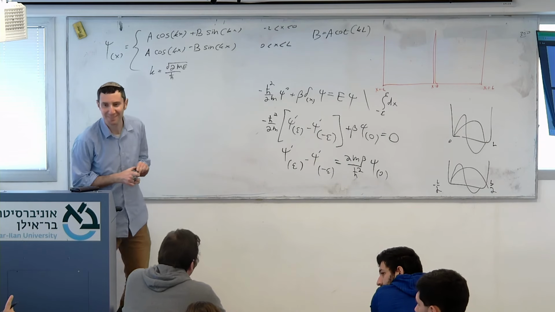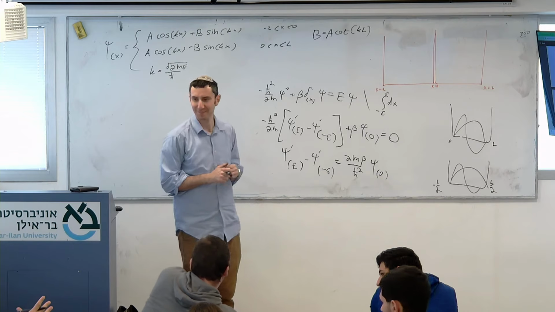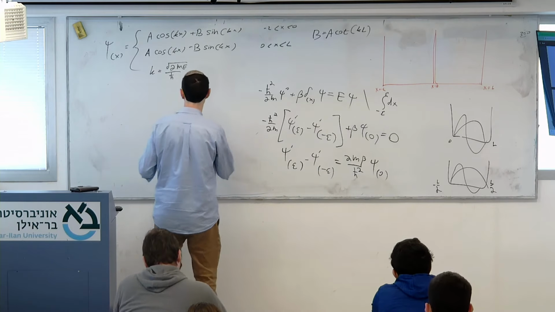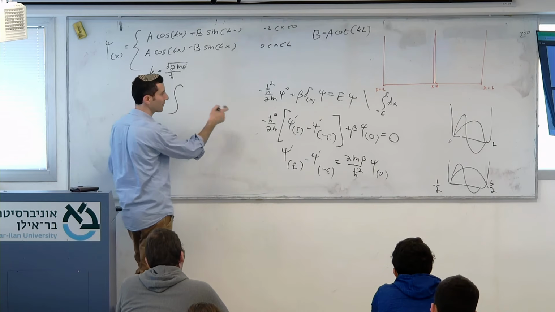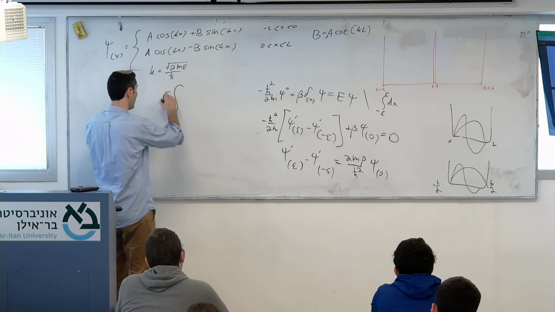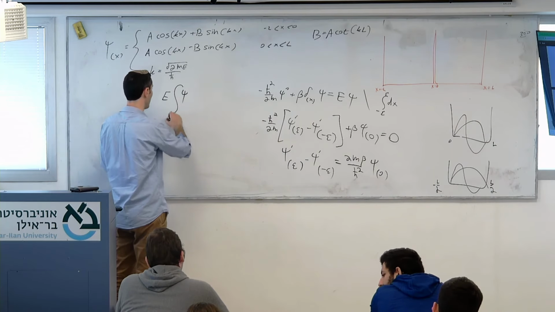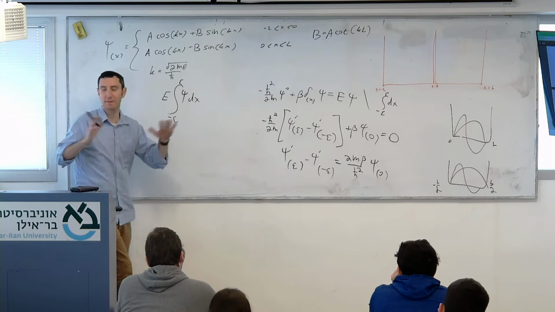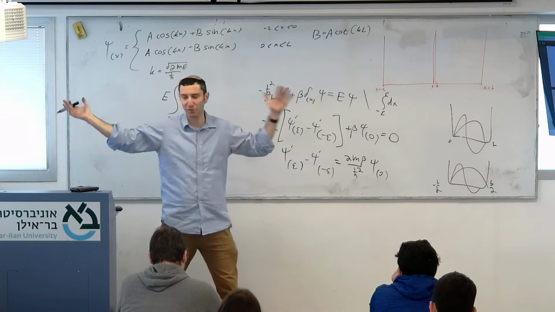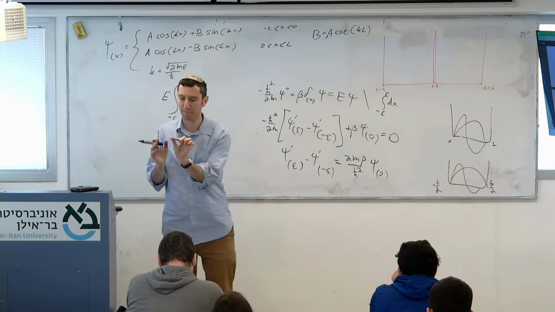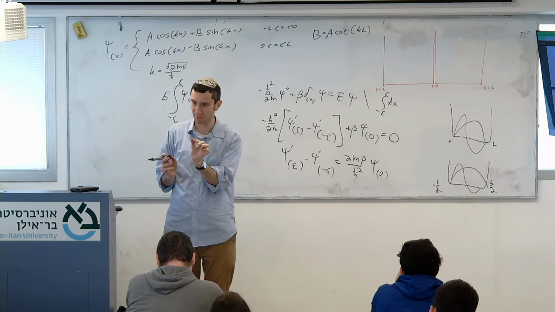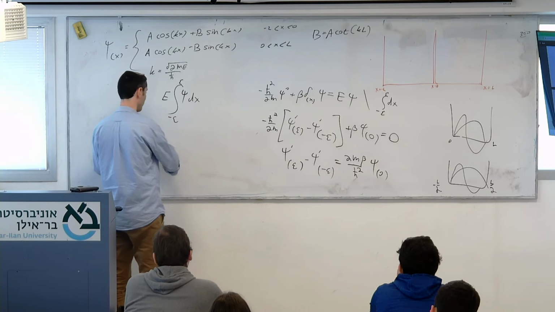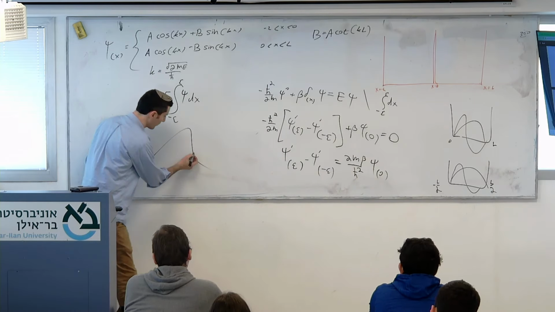I don't understand why the right side of the equation is the integral of E psi. The integral, well, E is a constant, right? Yes, it's the integral of psi dx. Psi needs to be normalized, from minus infinity to infinity it's 1. But when dx goes to 0, then what is the area? Let's say that this is psi, okay? What is the area here?